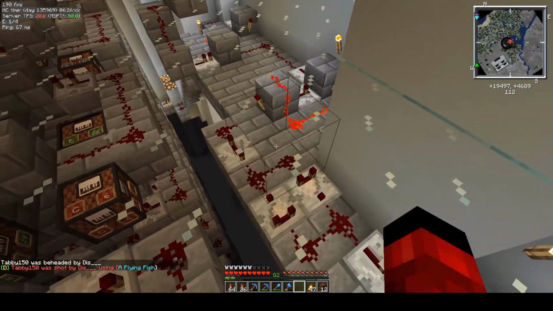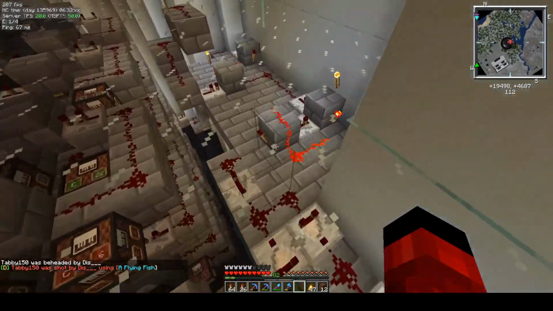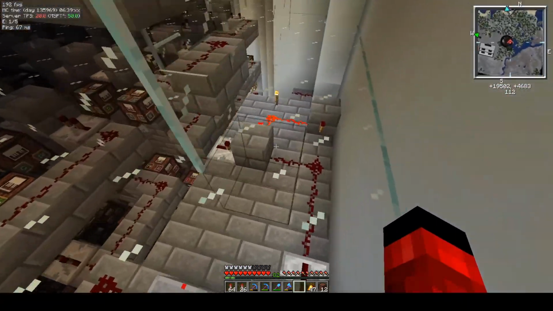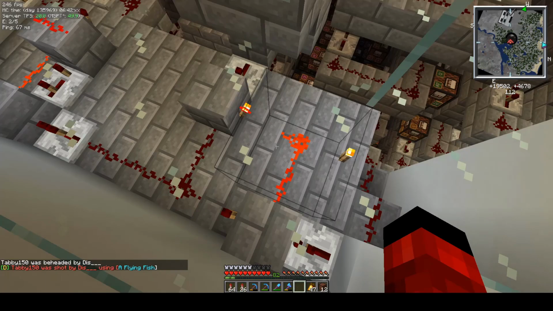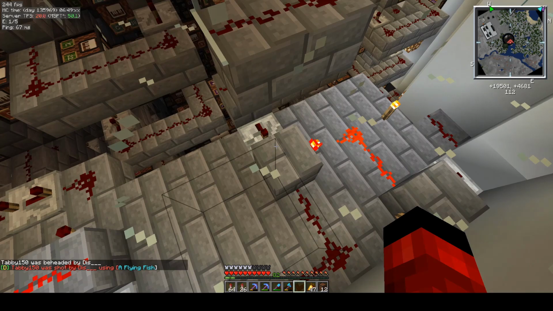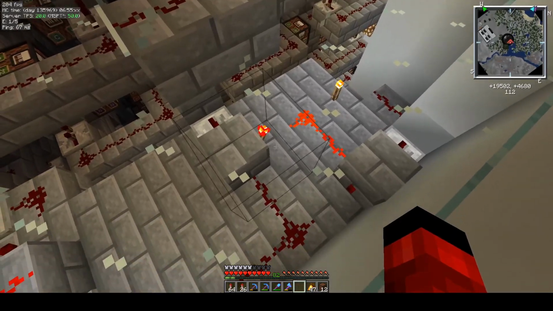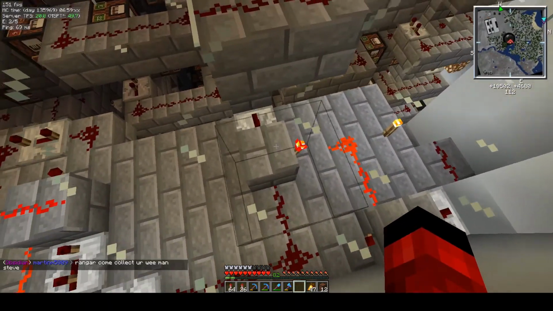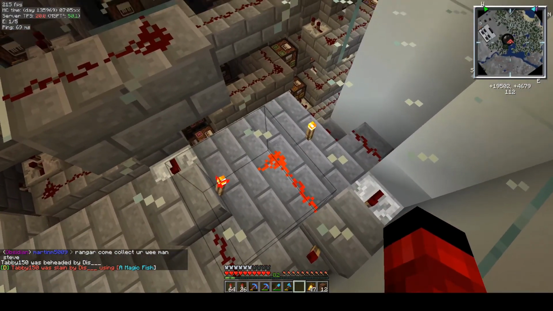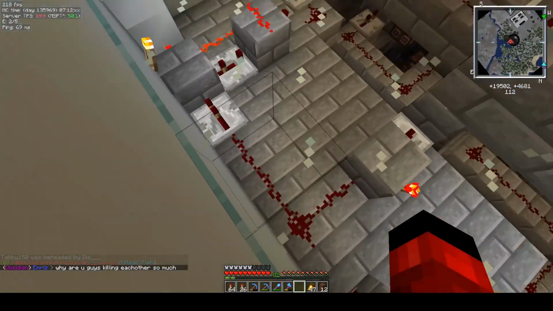So I came up with a bit of a solution to that with my redstone ingenuity, which is basically I'm using an RS NOR latch as an anti-spam filter, or an anti-spam circuit. So with one button press, it changes the state of this so that this redstone over here is lit up instead of this redstone.